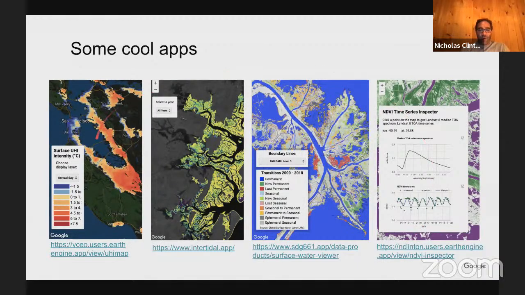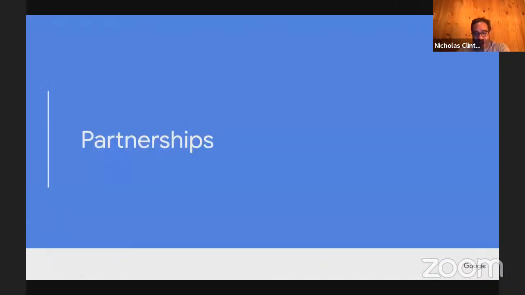But you don't always want people to be able to see the code of your analysis. You just want people to be able to interact with it or use the map and not see the code. People see the code and they make a change and it breaks and they get confused. So anyway, it's much nicer to have these apps that you can build on top of it to have more control over the user experience when you're exposing the results of your analysis. So that's Earth Engine apps.